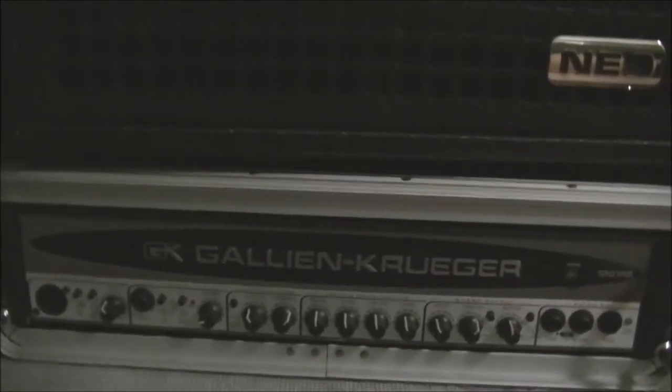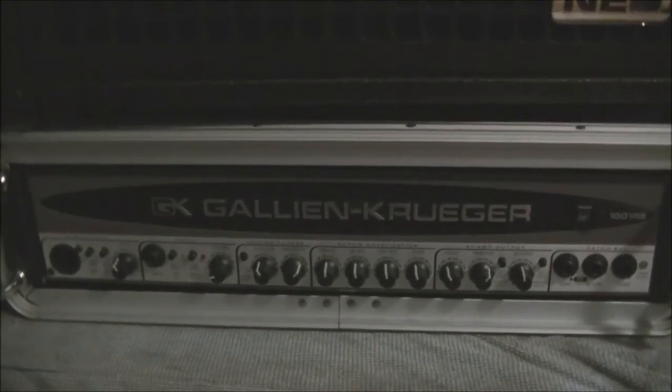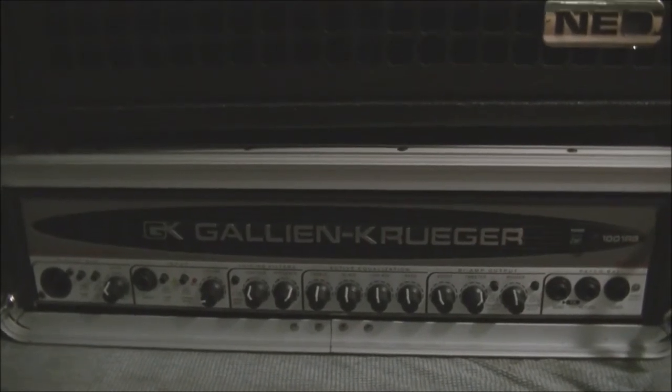So what I had to do was call the music company — Long McQuaid in St. John's — and ask them to send me out a proper SP2 Speakon cable. Basically what I need to do is take the full range signal out of this head — not the Speakon output, but the full range output — and run it into a Speakon cable into the back of this amp.